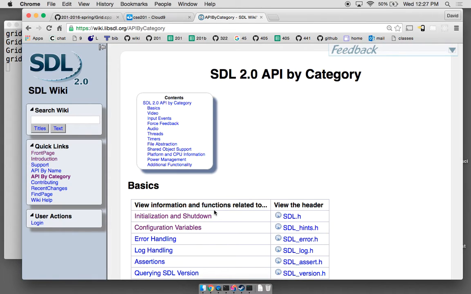Now, it also supports all of the other possible targets, like iOS, Android, PlayStation 3, PlayStation 4, I think it supports. I mean, you name them, Xbox. But the library was originally designed as a portability layer for writing PC games, not for mobile devices or consoles.